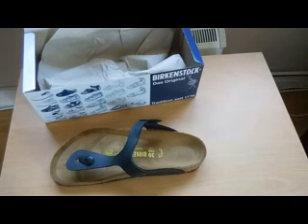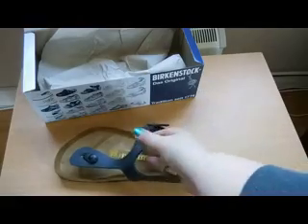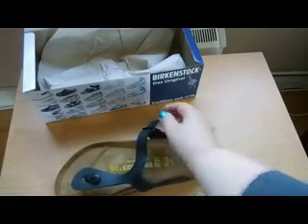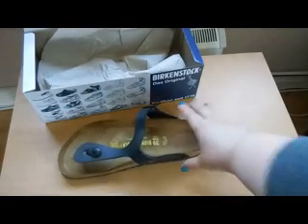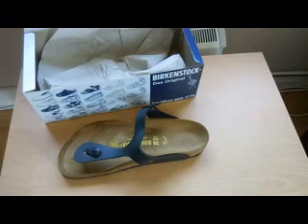I didn't think I'd ever get a pair of Birkenstocks but there you go — I think it's really nice. I'm going to try them on in a minute. You need to fit the strap obviously, so I don't know how far I needed to go and I'm not going to fidget with that on camera. Very happy with these. Hopefully the breaking-in period, which I've heard about, isn't going to take all that long. I do apologize for my washing machine going mad, but I'm still excited — just going to have to suffer with that.